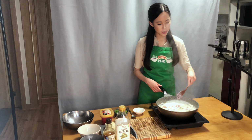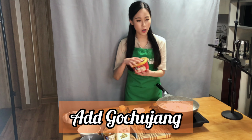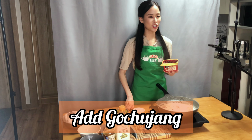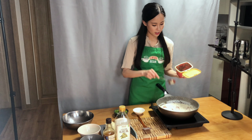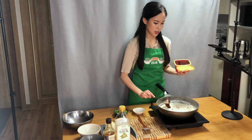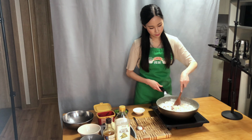All right, now that it's been simmering for a bit, we are going to add 1 tablespoon of gochujang. And then you mix. Ooh, I like the color.